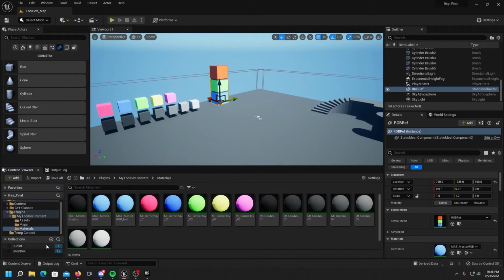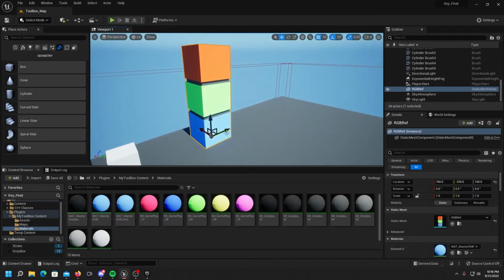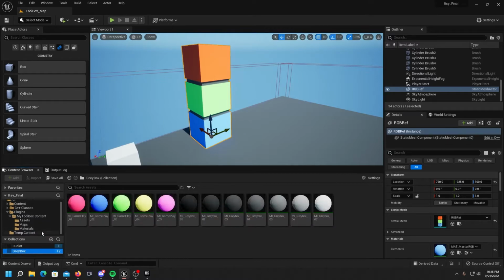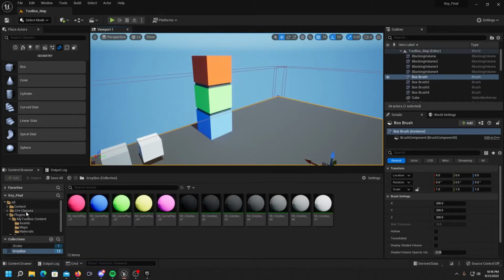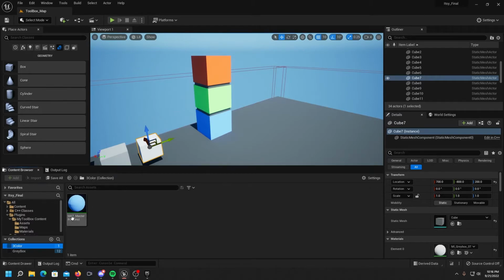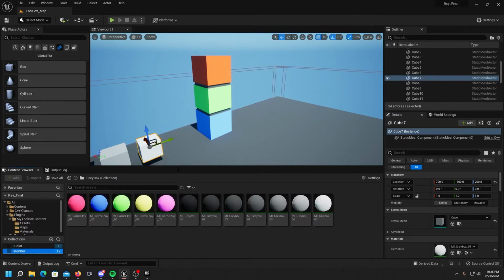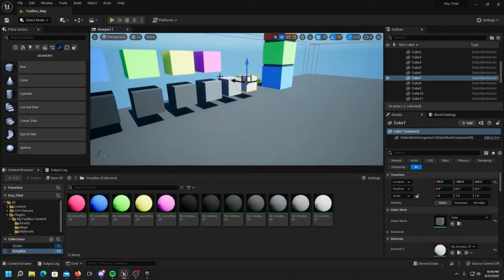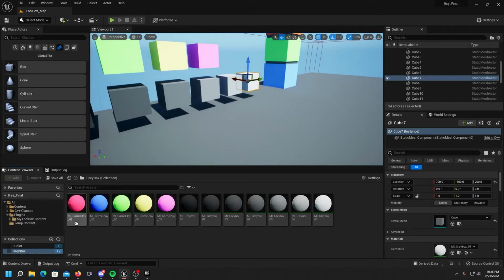So yeah, I brought in my 3 color, my vertex material. If you did the toolbox series, you'll be familiar with that. That's where this asset comes in. It's gonna pull the vertex colors off the mesh and then allow me to add stuff to that. So I got my 3 color, I got my gray box, that's all set up. Those are real nice. So if I pick this box, I can go to 3 color, pop it in there. Gray box, pop it in there. Super easy, super handy. And then I don't have to go searching for it.